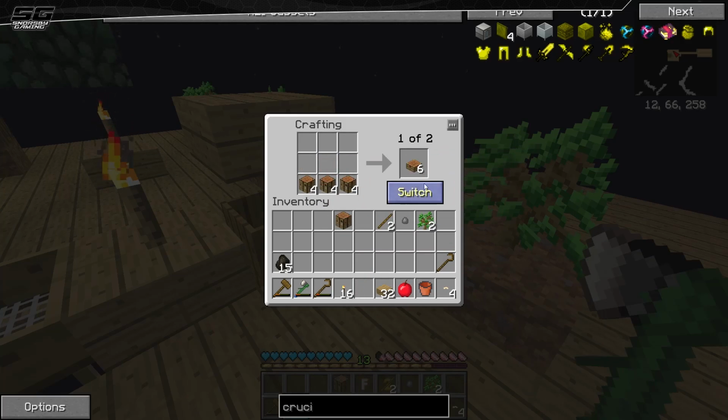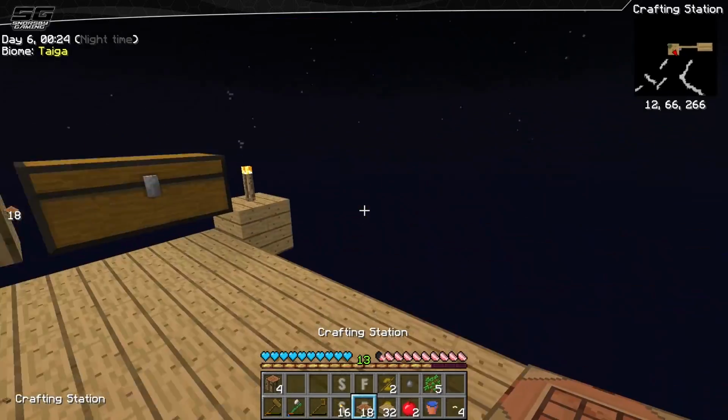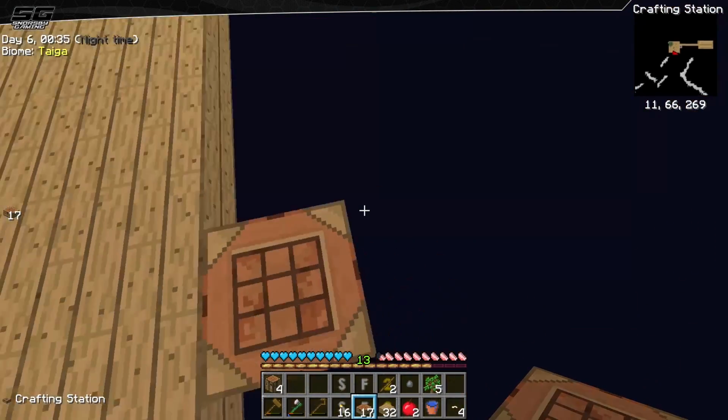Last episode, we got to making ourselves our crucible and getting our first bucket of lava, which is cooked up nicely, but it is now time to get ourselves our first cobble gen. And we're going to make a few of these throughout the series, but this is going to be our initial one, and it's going to be really important so that we can expand our base nice and quickly here with the whole heap of cobble.